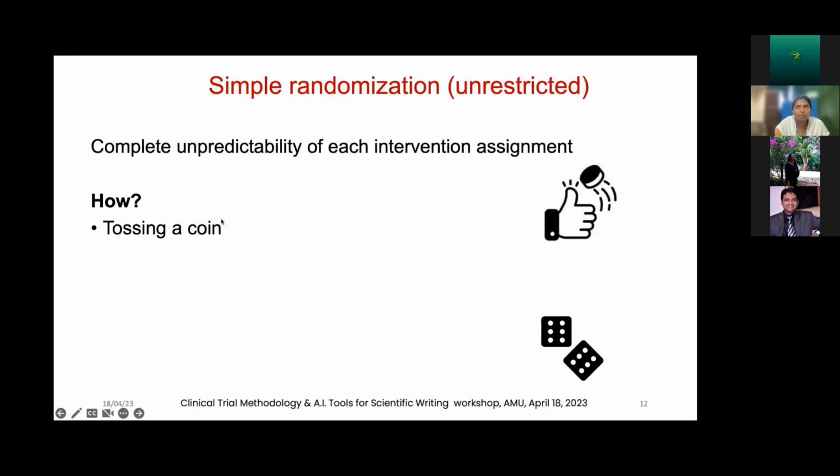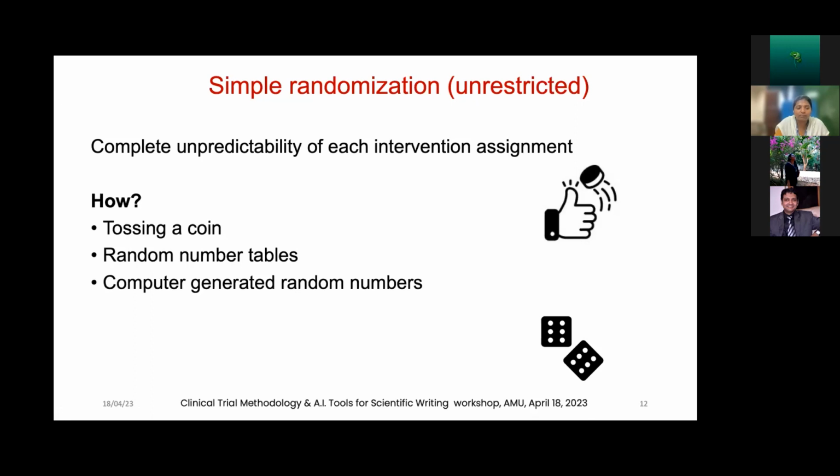Mainly, as you all know, when you do regulated trials, you have to have an audit trail, showing how you achieved randomization in reporting, and also in peer review, where people will ask to see the integrity. With tossing a coin, it is very difficult to maintain an audit trail. So you always opt for either random number tables, and now we have sophisticated algorithms developed for computer generated random numbers that will give you the whole sequence.